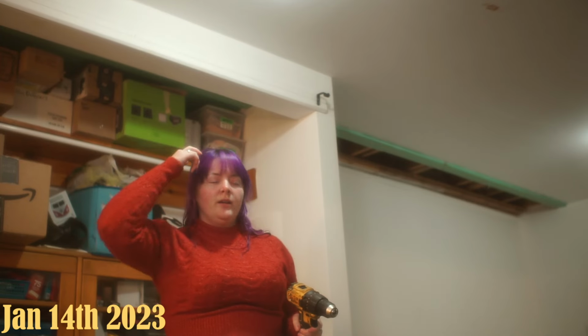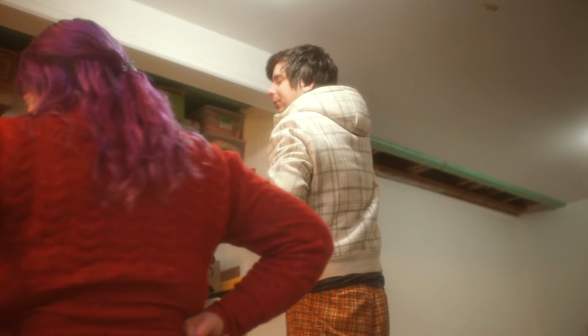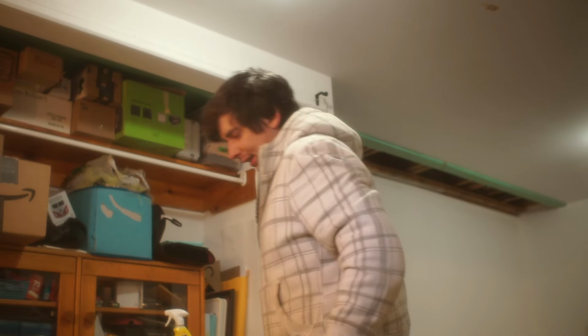Yeah, trying to put my closet curtains up today. I have recruited Tyler to help me. Now, where do we put the second one? It's a little bit weird because there's going to be two of these things in the middle. Oh, God, that's good.